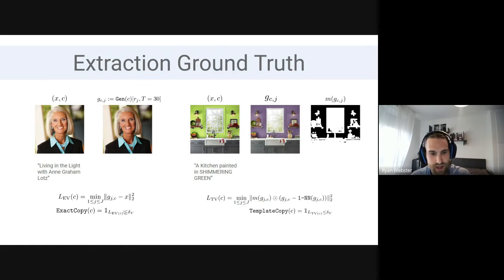It's just for the sake of the equations, because actually sometimes I have to generate multiple times before I see the copy. And what I'm saying is just if any of these images, any of these seeds are copied, it's an exact copy, and I'm going to label that as a true positive. Okay, and then basically the same thing here with templates, except you also have to retrieve the image. It won't be the corresponding dataset image, and I'll touch on that in just a second here.